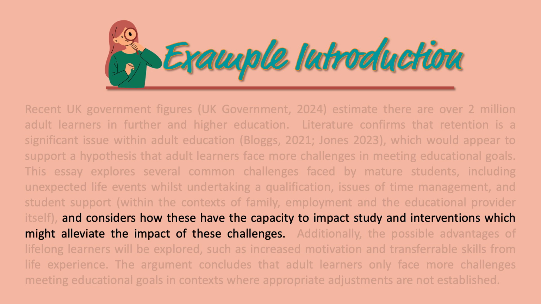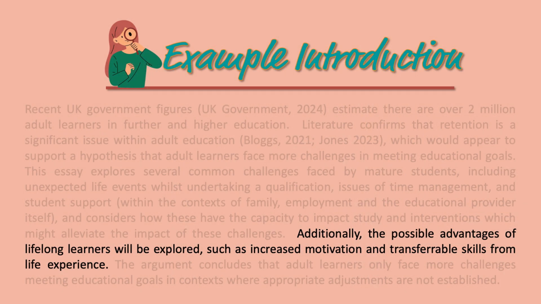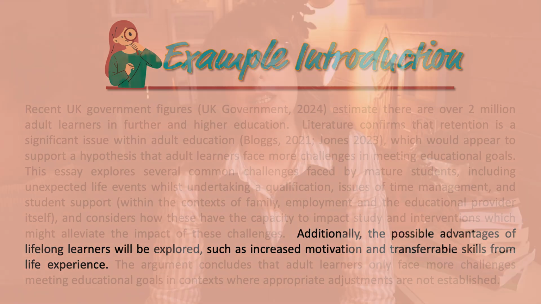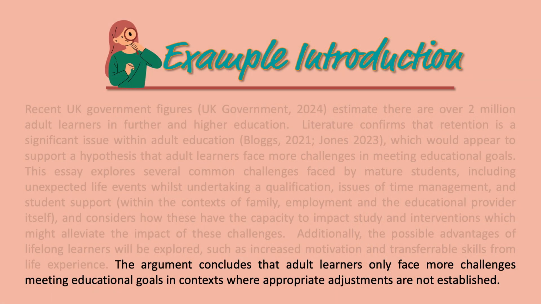The end of one sentence suggests that identifiable challenges impact study, but also how intervention can alleviate these challenges. More on this later, but this point links to the main conclusion drawn. There's also a signpost to a counter-argument, some of the advantages that adult learners can bring to their studies. This argument roadmap leaves no uncertainty as to what the reader will encounter whilst reading the essay. The main conclusion, the answer, sometimes known as a thesis statement, is a clear and direct response to the question and the glue which holds all aspects of the argument together.